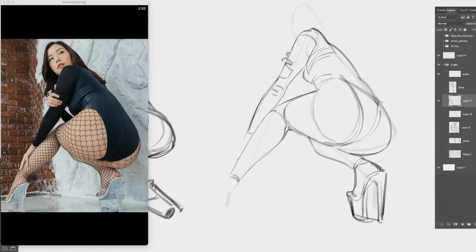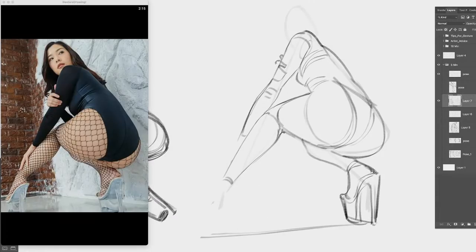And then we have the other, bring a line to have a sense of where the other heel is. I'm not gonna draw the high heel, I'm gonna look for the heel of the foot. So I think around here will be my heel, right? And then from there I'm going to bring the rest of the anatomy, bring the heel of the high heel, and then draw the shape of it. Don't get too confused with rendering or anything. Just try to draw the main shape and then get that graphic shape of it.